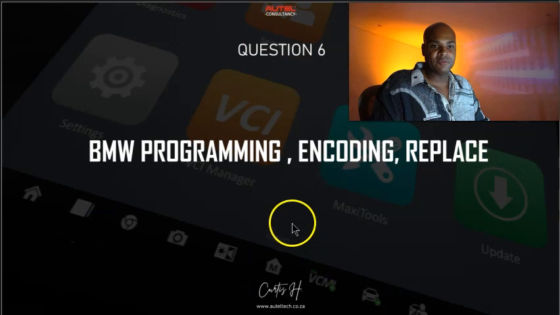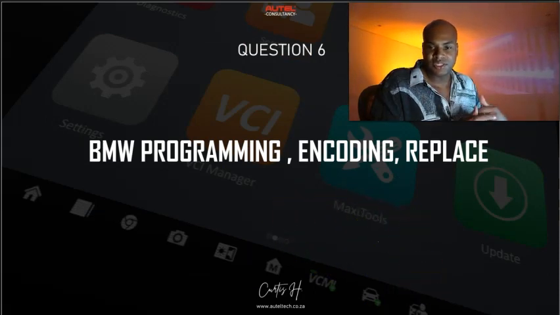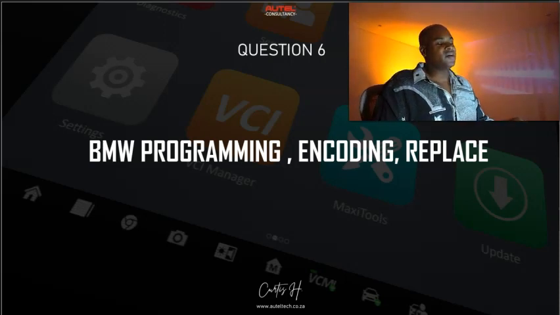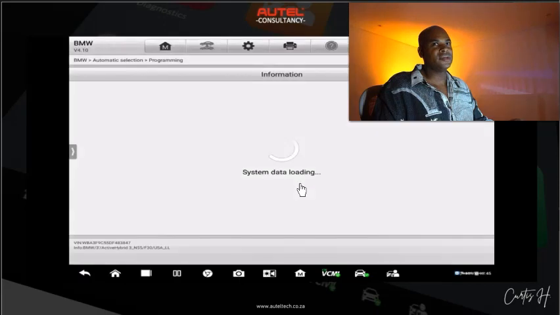Okay, BMW programming, encoding, and replace. The question is, in the programming menu for BMW, can you explain when I may need to select programming, encoding, and replace? All right. Look, with European vehicles, especially BMW, you have to kind of learn as you go, and I'll just give you some general rules of thumb.